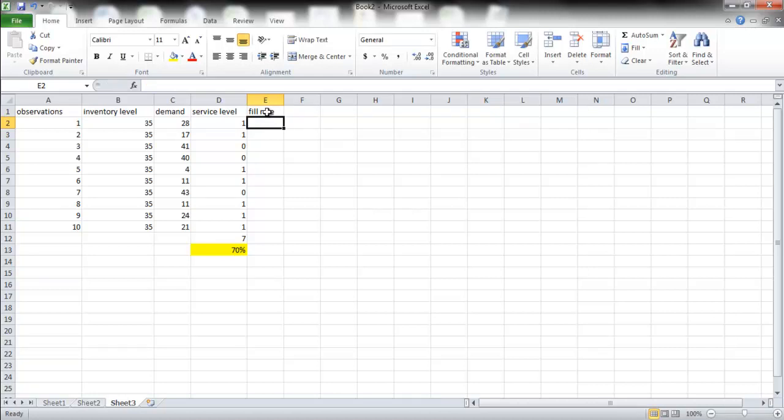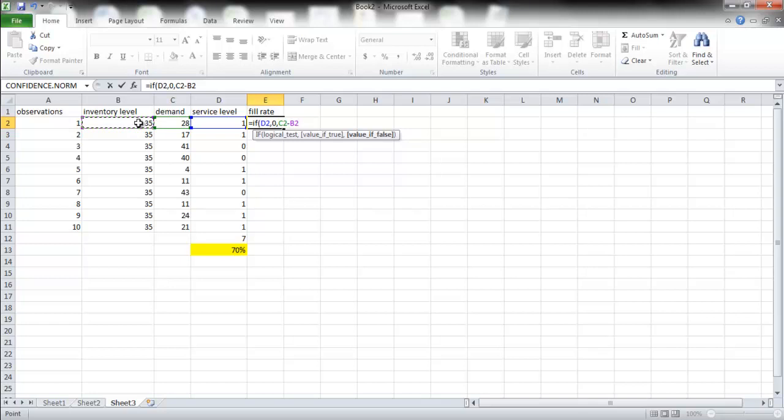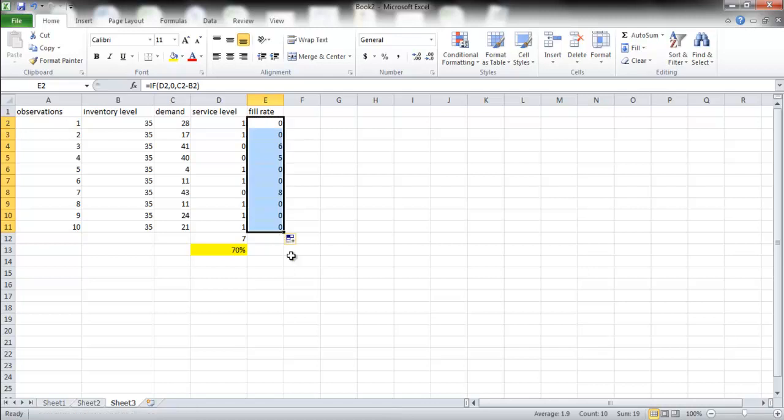And fill rate answers the question, what is the total number of units that you will actually fill based on the total that is in fact ordered? What will you fill versus what is ordered? And so here we simply say, if there was a stock out, we just need to count how big that was. We can do that by saying equals IF the service level is 100%, meaning we didn't run out, then the stock out was zero. And if we did run out, we want to take the demand and subtract the available inventory from that. And so now we see what the stock out quantity was.